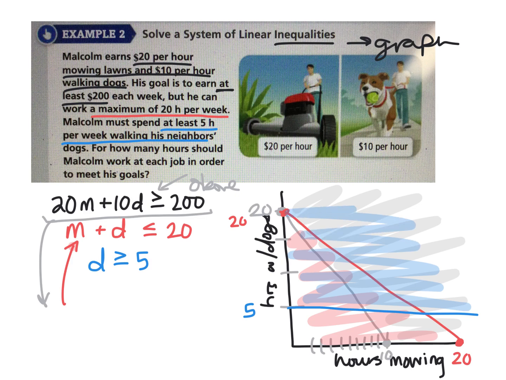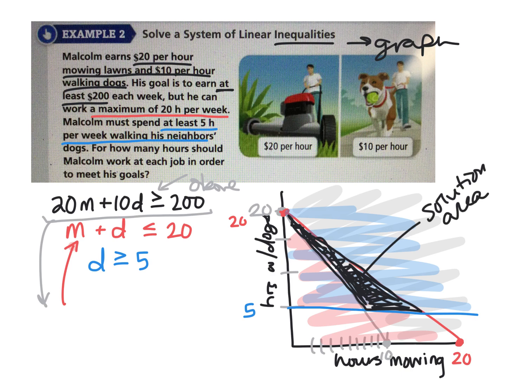Now, this might look like a mess, but hopefully you can kind of see in this area that there is a specific section where all of these 3 things overlap, and that is this section, right here in the middle. And so what that means is that anything in this area is going to be our solution set. So you should label here that this is our solution area. And so there's lots of different possible combinations, but solutions would be any ordered pair within that set.